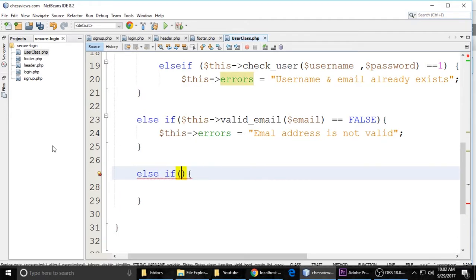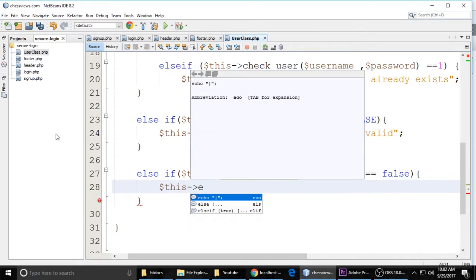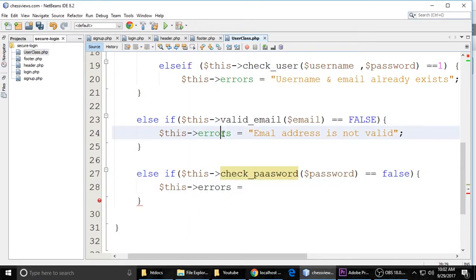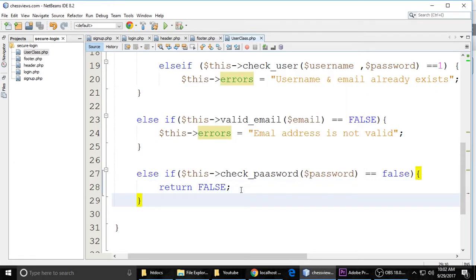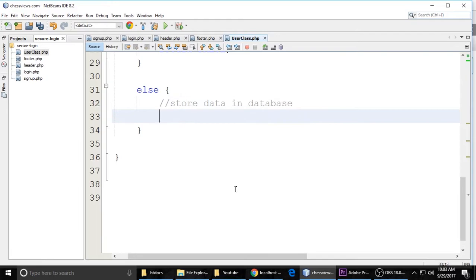And the next thing we have to check is this dot check password. So we will also check the password. This function check password does not exist, we will create it later, and return false. So we will create all the valid email, check password, all things, and if all the conditions are correct, we will store the data inside our database simply.